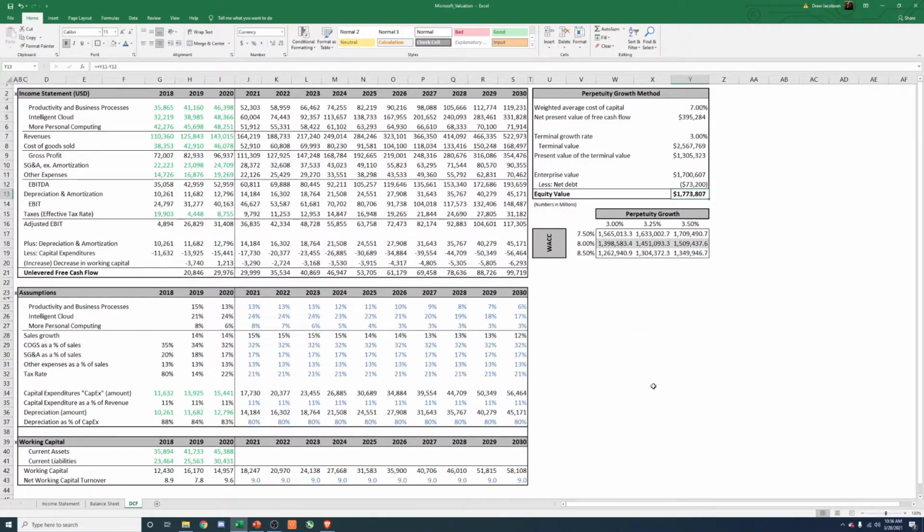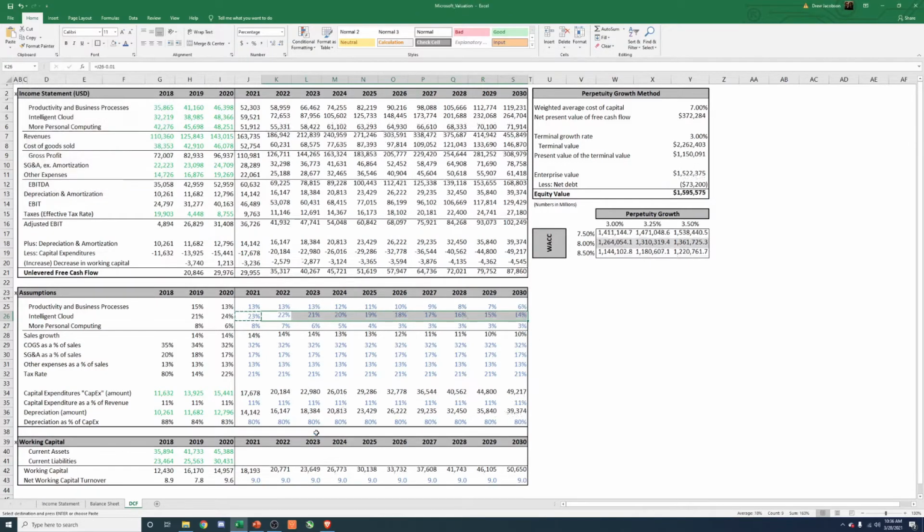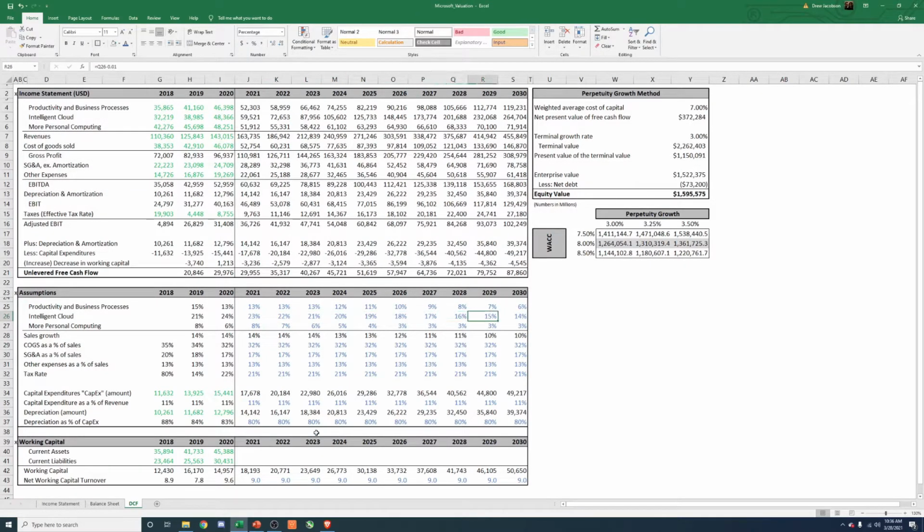So, 1.8 trillion, but I think the big assumption here is intelligent cloud, right? So if we were to say, cloud, great, it's a $50 billion business, but we think it's going to slowly decrease until it's just like low single teens. Surprisingly, that doesn't impact them too terribly still at that kind of decrease. 1.6 trillion.